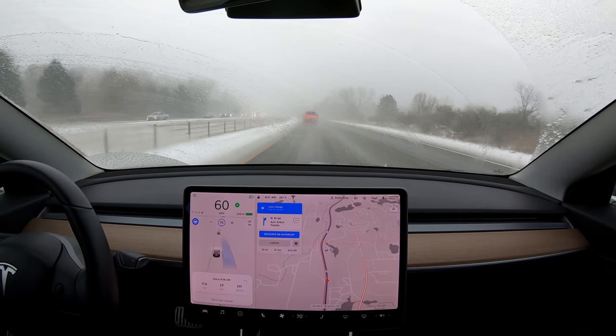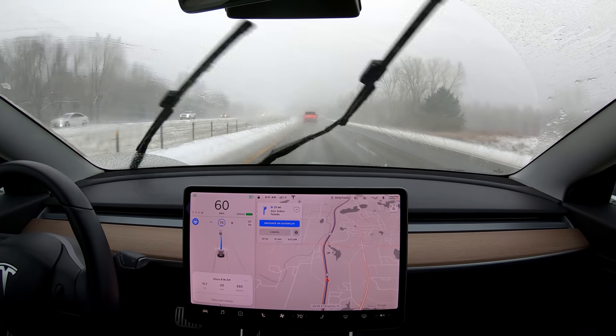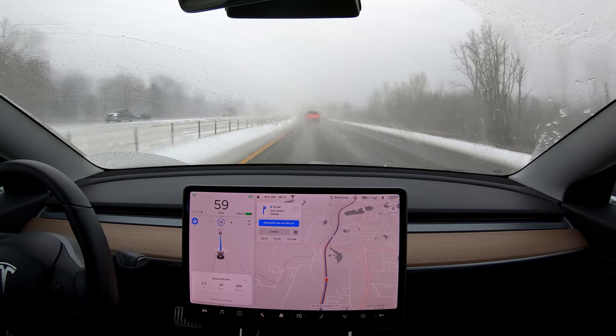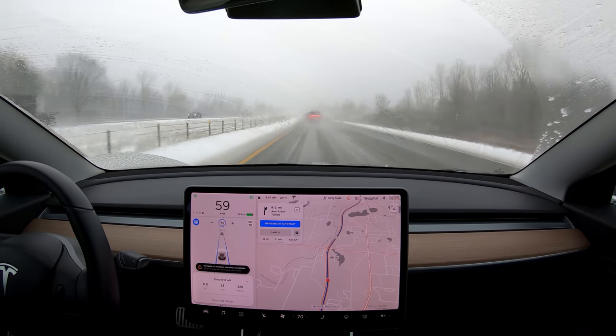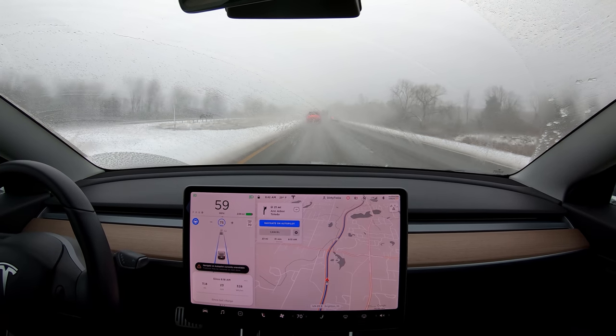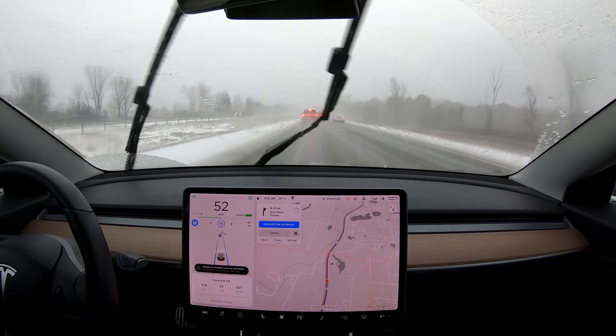Okay, navigate on autopilot turns back on, it was going to change lanes. I imagine it saw that car up there that's going slowly in the right lane, so it decided not to do that. So this is going to be pretty similar to the rain challenge where navigate on autopilot is just on and off the whole time. And then, kind of some hard braking.